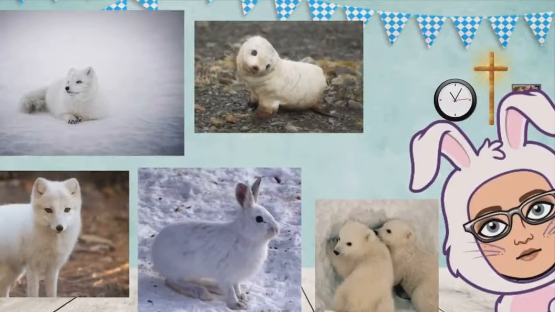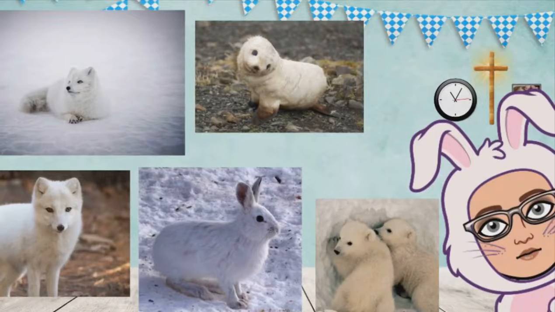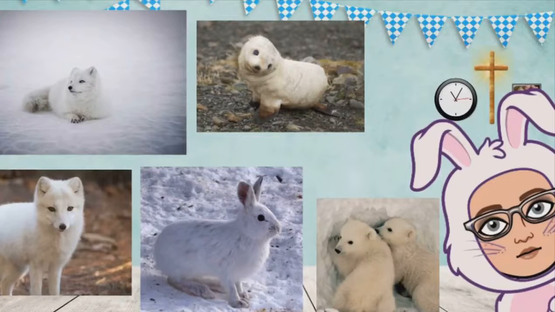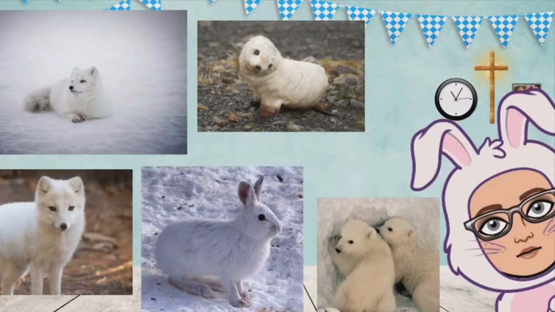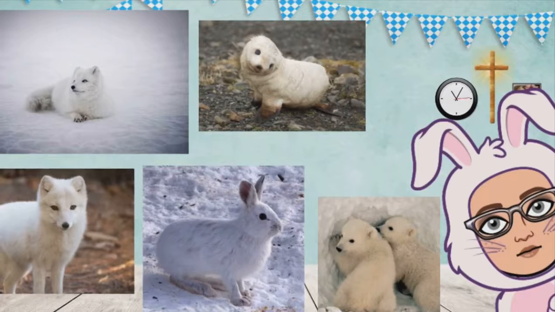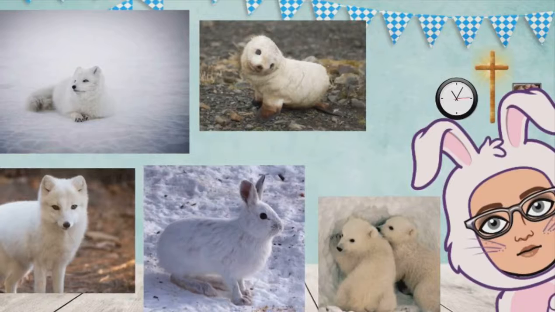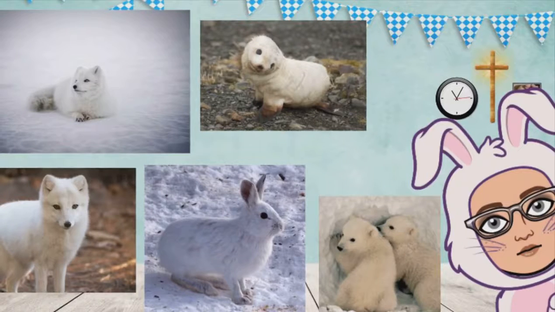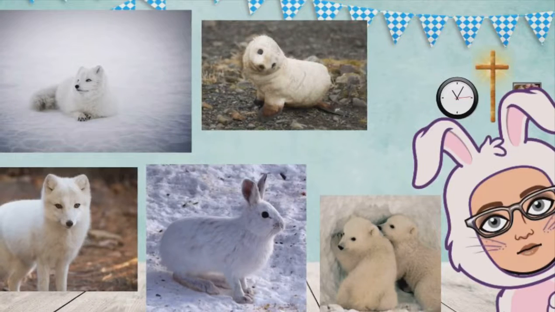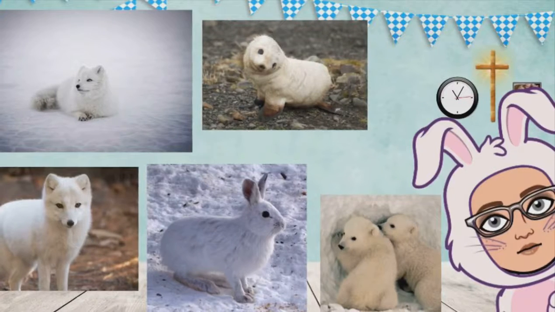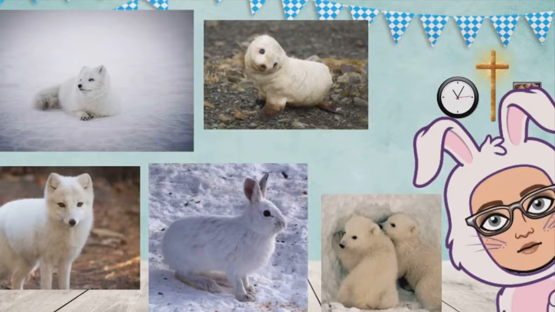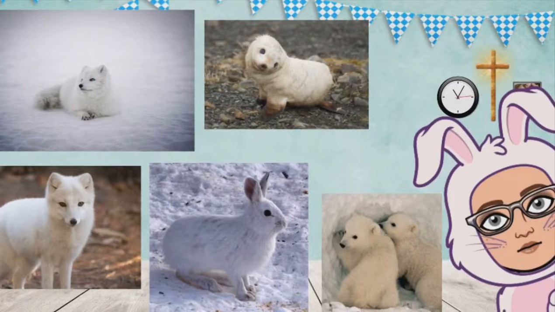Taking a peek at these creatures, what do you notice about the contrast within their images? Do you see how the coloring of their coats try to match the coloring of their habitat or surroundings? This is a very special creature power called camouflage. This low contrast between the animals and their environment helps them survive in different ways. If they are trying to hide from a predator, they can blend into their surroundings. Or if they're trying to sneak up on prey, they can also blend in with the surroundings.